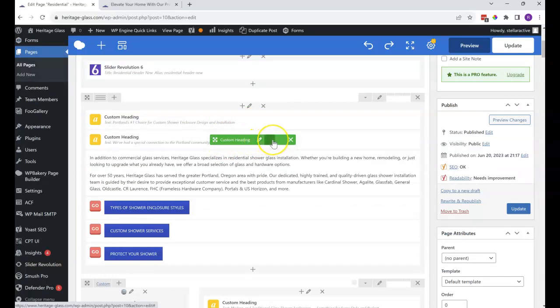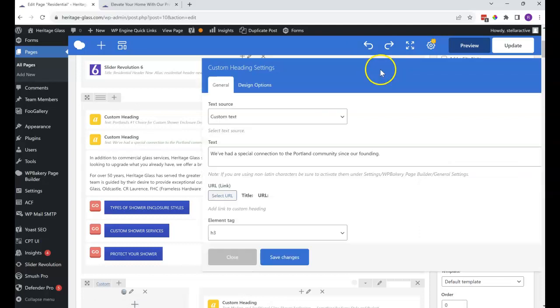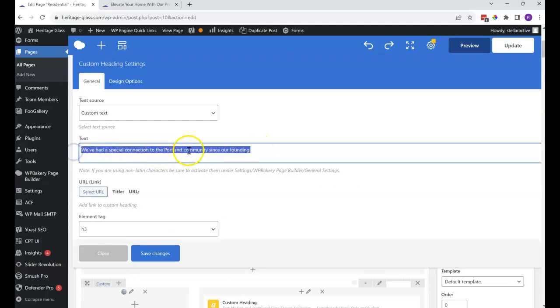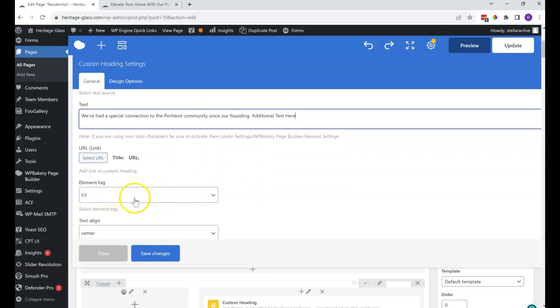The next piece here that you'll see is the edit button, and that's straightforward enough. If we click that, then we get a pop-up window that shows us what that text is, and we can update the text to whatever it is that we might want. We can change the tag on the headline. We can show you how to do this later if you end up doing a lot of text edits, what these element tags mean. This is for SEO. So I wouldn't change those unless we do some more training later and you decide you want to embark on that.